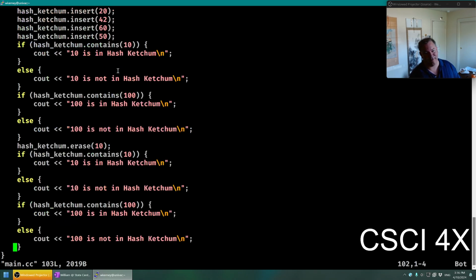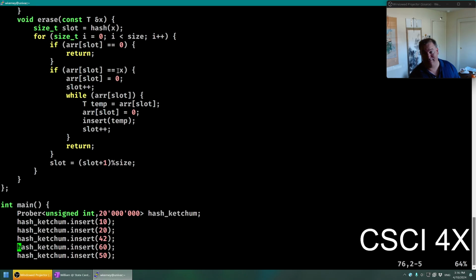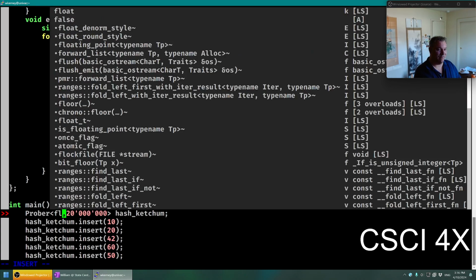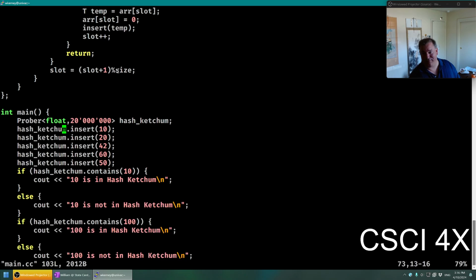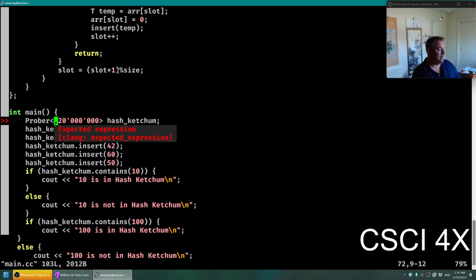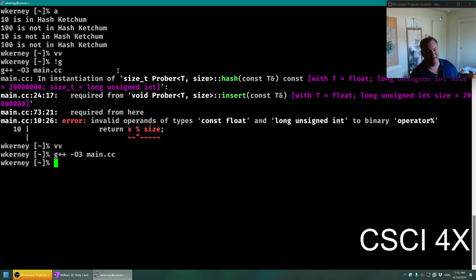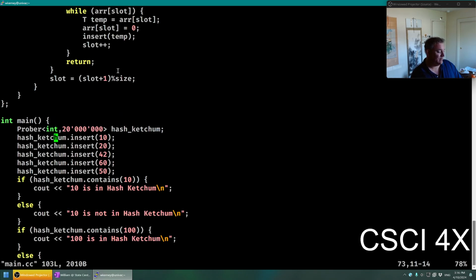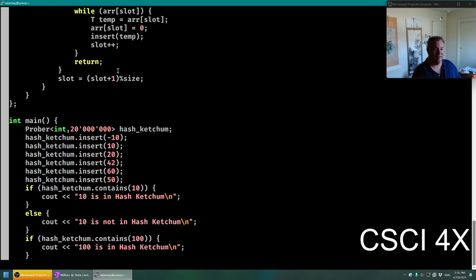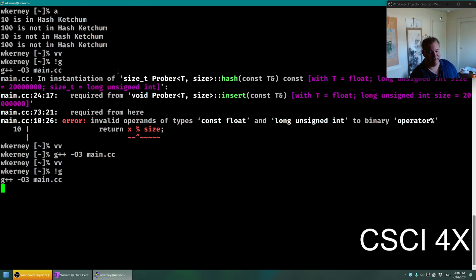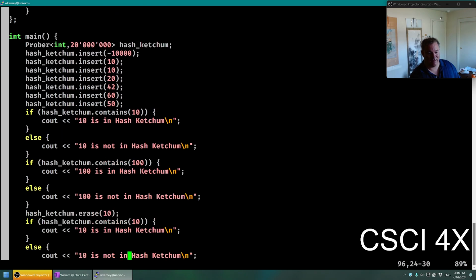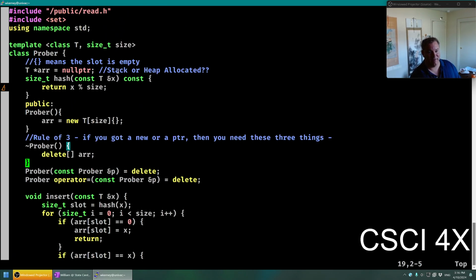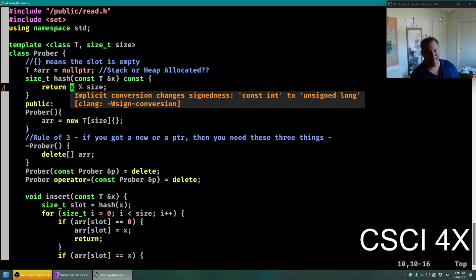Like if we try doing this with anything else, like let's try this with a float, right? It's not going to work. You can't do modulus with a float, right? Try doing this with an int. It'll work, but it probably won't work for negative numbers. So let's try inserting negative 1,000, 10,000, something like that. Run it. Who knows if that'll work or not? It's mad about something. Right here. All right. Yep.